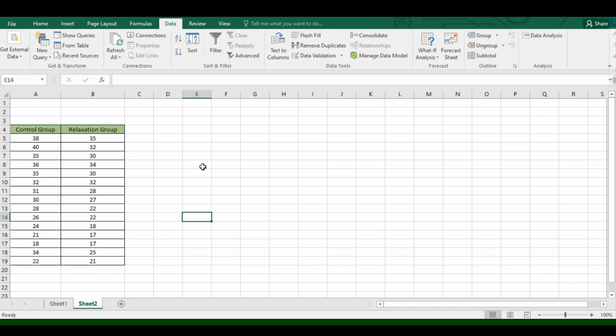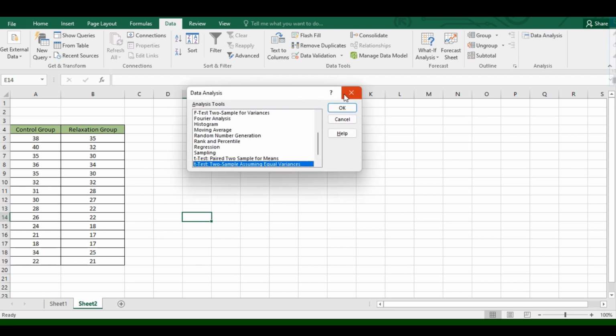Okay, so we have now the control group and the relaxation group results on the level of anxiety for each. We wanted to test and compute for the critical value and the test statistic here. Since they are independent samples, we are going to do an independent t-test by clicking on the data analysis of your Excel.